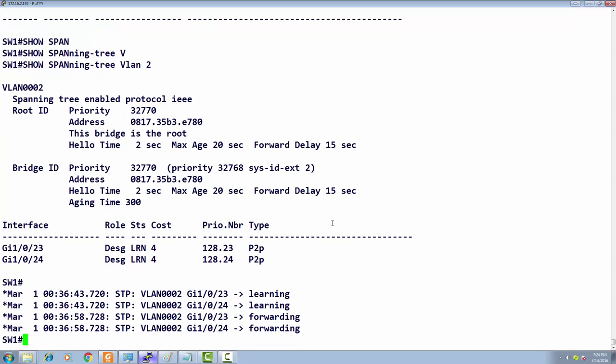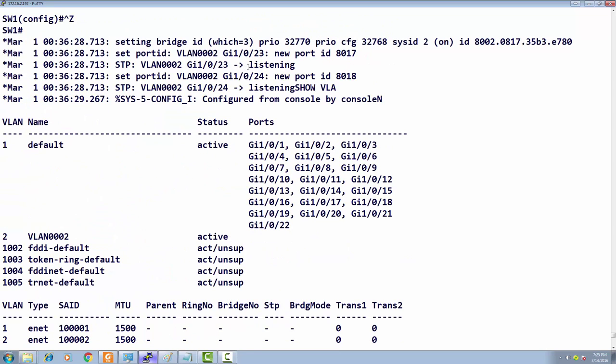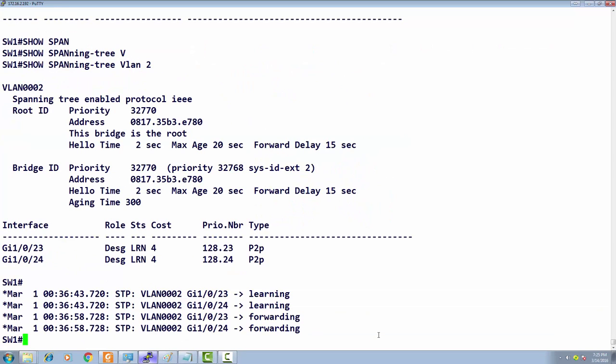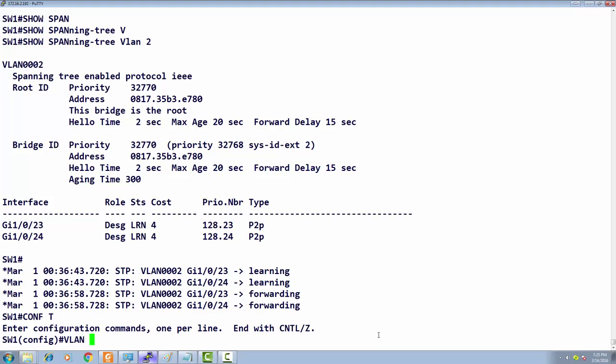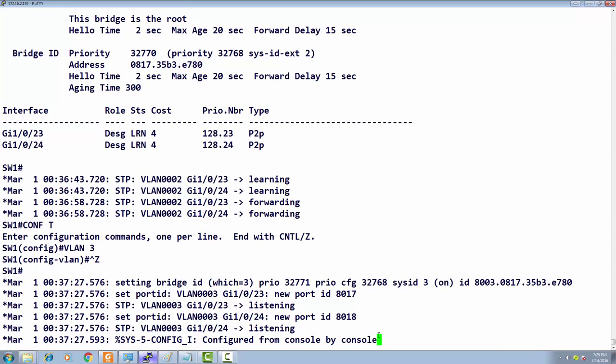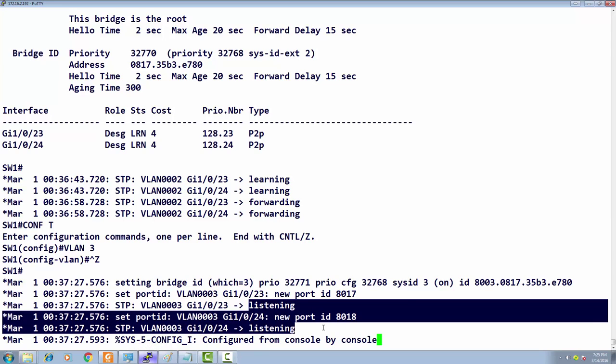Right? Now you see that I have turned on a small debugging here, so we can see it showing us when it was coming up, listening. You see that listening here for this new VLAN, and then for VLAN 2 it's listening, and then it is learning here. If you missed out on that, I'm going to create another VLAN here, and we will see what happens when I have created a new VLAN. So now it's creating a spanning tree instance. It's initiating the spanning tree instance here, and we have VLAN 3 going into the listening stage. We'll see what happens after this.